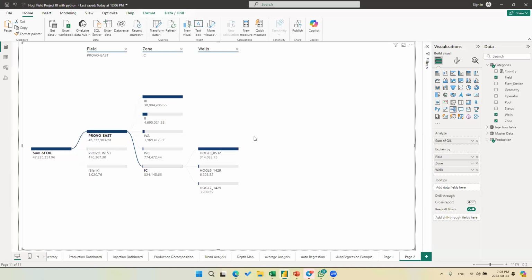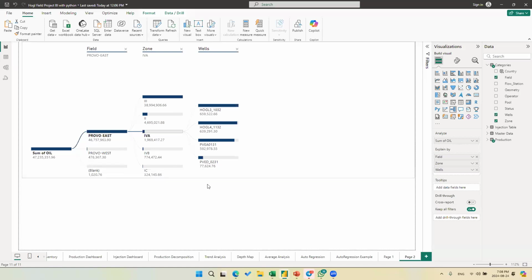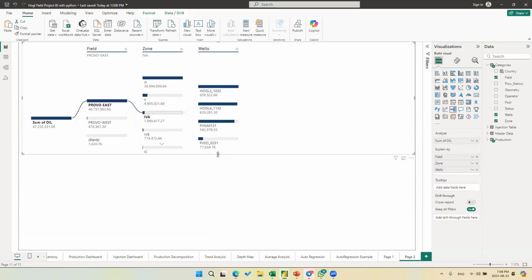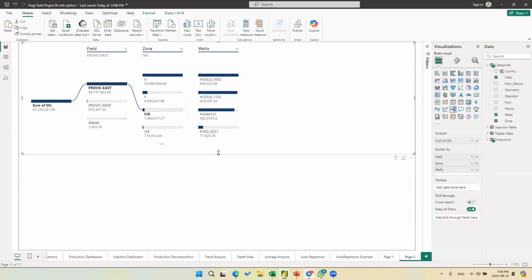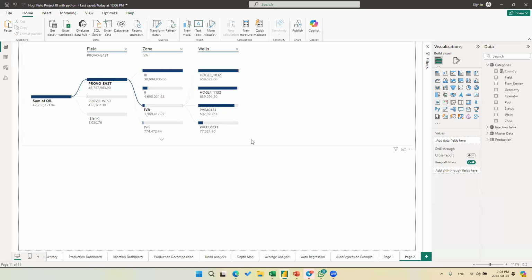We can see some zones have only a few wells penetrating. This is basically how you can create a production breakdown, or any parameter breakdown, using oil or any parameter you want. Now, let's do one thing. We will minimize this plot, and I will create another production decomposition, but this time I will do this for the water production, because water production is usually a source of problems in the oil and gas industry.